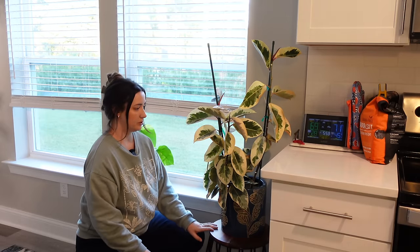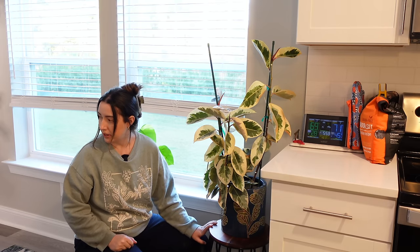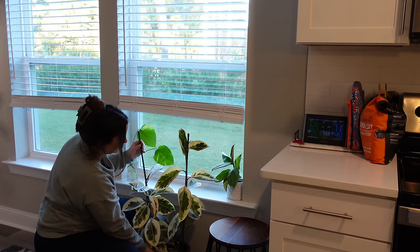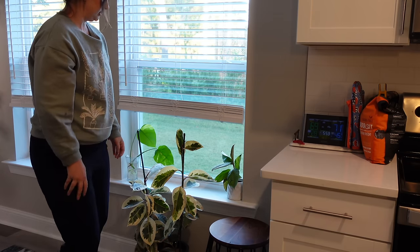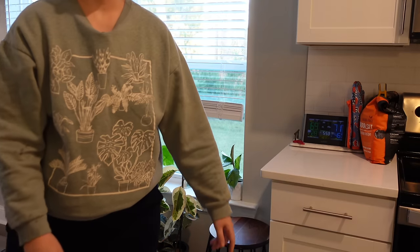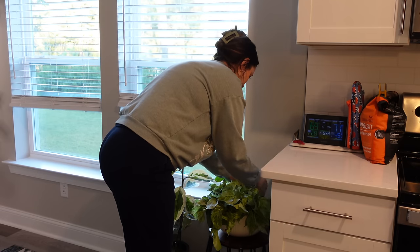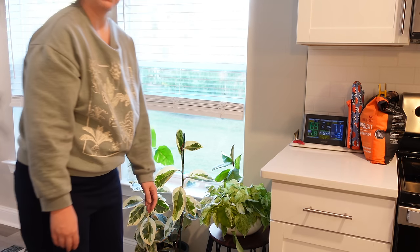I'm not liking the stand. It's a little too big for this ficus. I'd rather it be down lower. I just don't want the cats to get into it. So I have some other stands outside that are lower, so I'll probably do this one there. I just wanted to get it as close to the window as possible. So I'll get a lower stand and elevate that up more in the window, because I really wanted to use that for this marble queen, I think. Once that perks up, I think it'll look better.